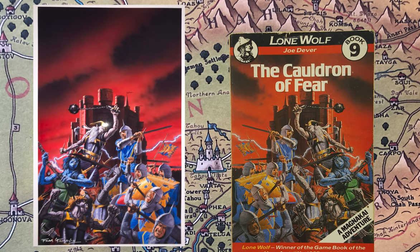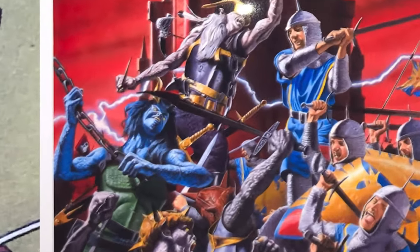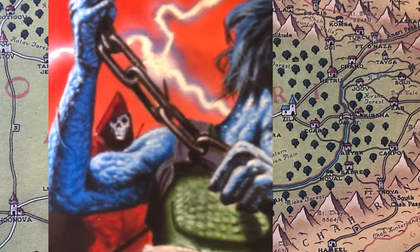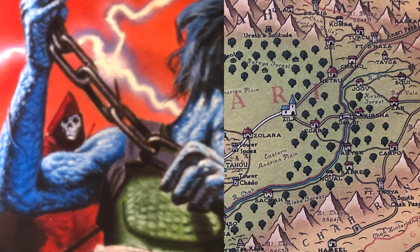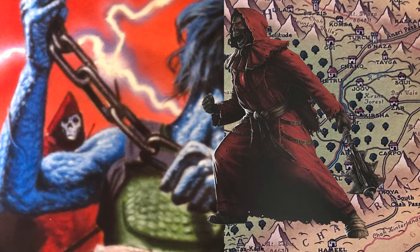Let's dig into this image and see who this skeleton with red robes is. When Joe Dever wrote his description, he said: leaders should be skeletal monks dressed in red robes, on black horses, and armed with staffs of black iron that shoot blue fire from their tips. With this description, we can be sure that what he is describing is a Wardak.